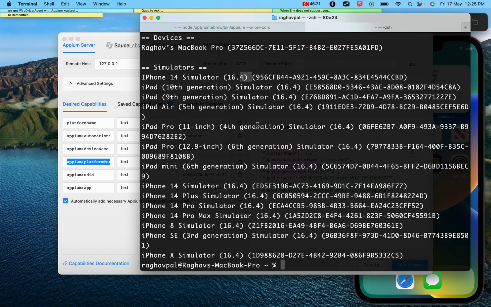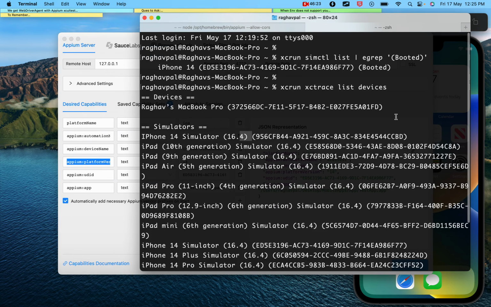Let me confirm. Yes, this is the one, F777, which was booted.